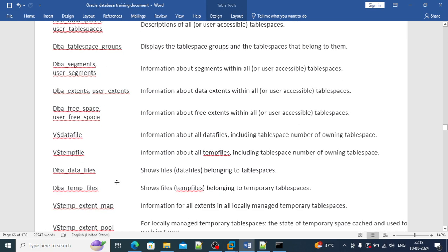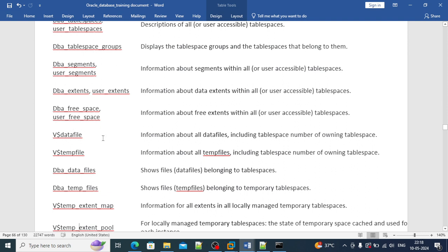Most of the views that you can see on the screen should be handy with you while working as a DBA. They are going to be used on every regular day. Sometimes you need to check the space, so you use DBA_FREE_SPACE.